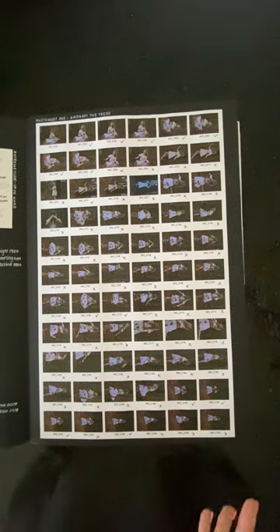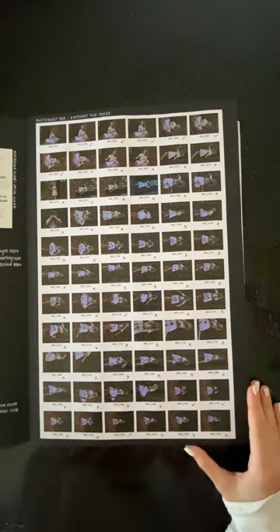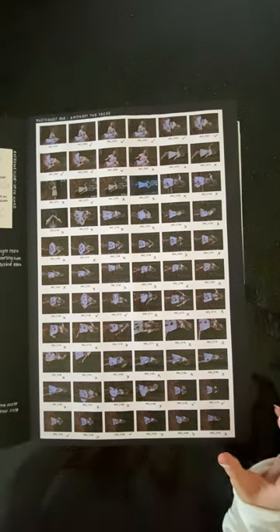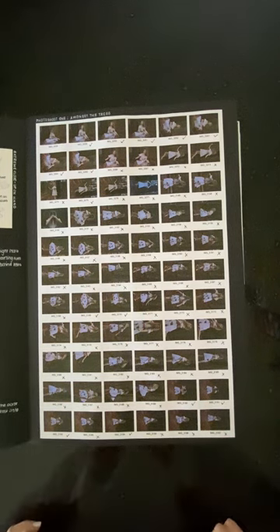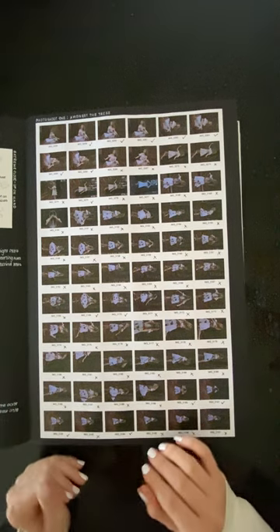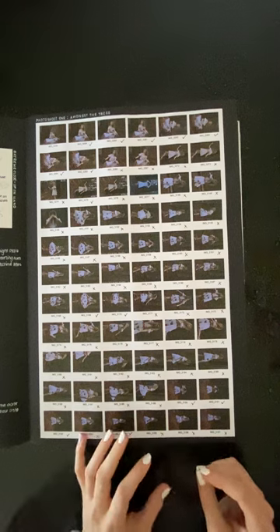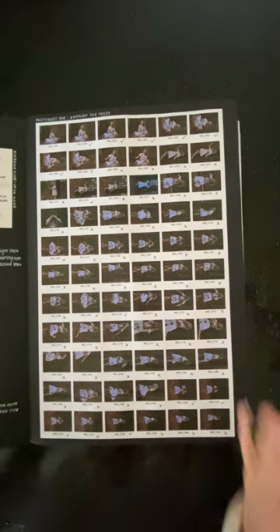For this first final piece as part of my series, I decided to break down my photo shoots. I did my photo shoot all in one day, but I felt there'd be too many contact sheets in my book all in one go, so I thought it'd be nice to break down each section and go through it in a more simplified way rather than just putting it all in one go.